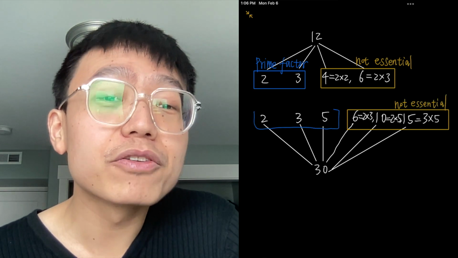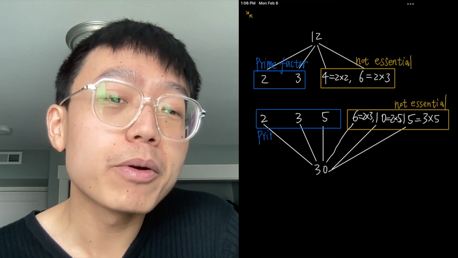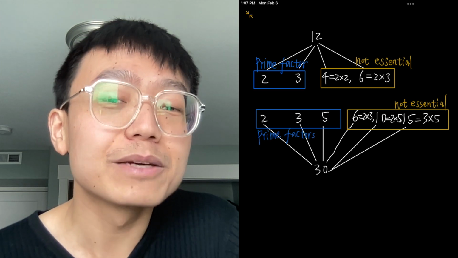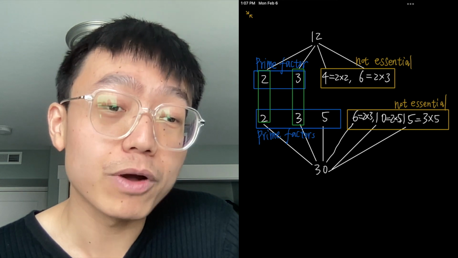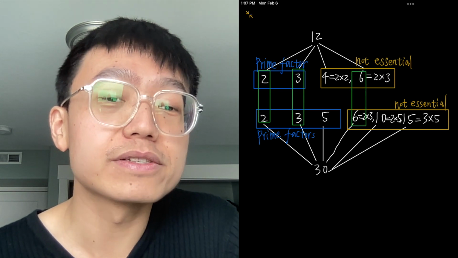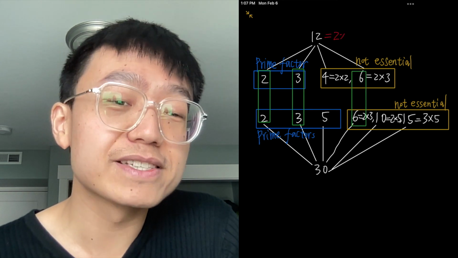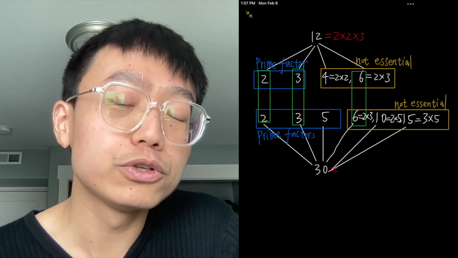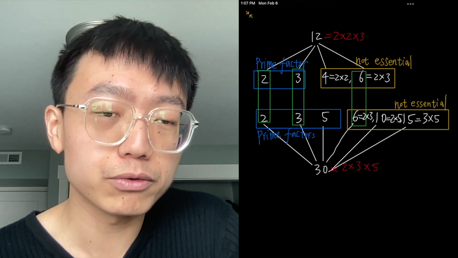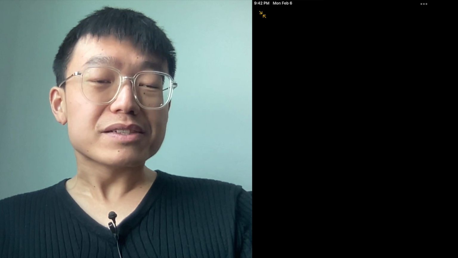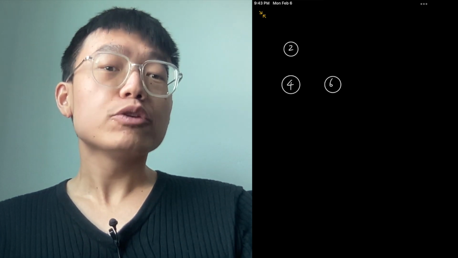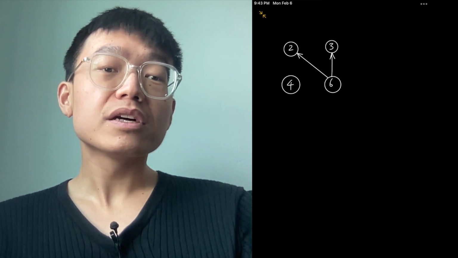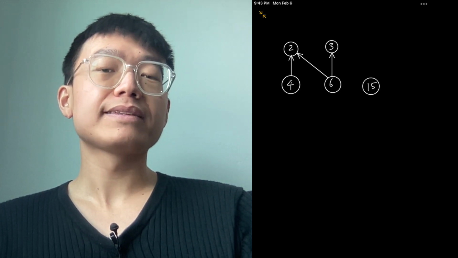Indeed, by the fundamental theorem of arithmetic, every positive integer has a unique prime factorization, and each positive integer, except one, can be decomposed into a series of prime numbers. For example, 12 is equal to 2 multiplied by 2 multiplied by 3. With this series, rather than enumerating all of the factors of a number, we just need to enumerate the prime factors of a number in our union find data structure.